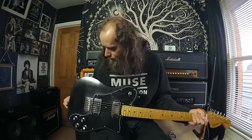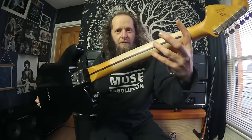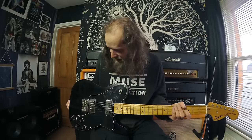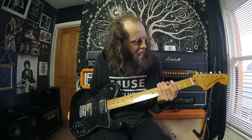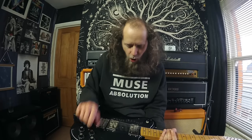So, when that comes out, I'll go through it track by track as well and tell you what I used and where this appears. But this guitar's amazing. The neck's great. I stripped off lacquer, as is my way. And just an amazing guitar. Classic vibe. Telecaster Deluxe. I feel they're kind of a bit overlooked guitar.